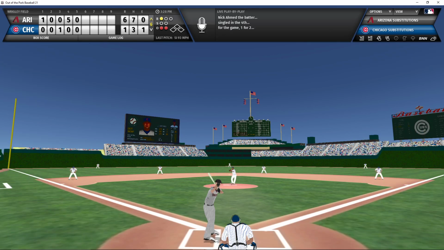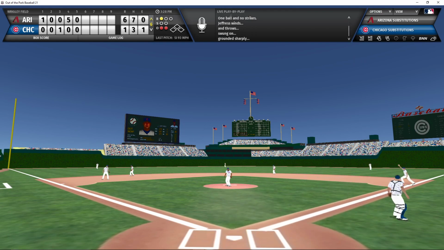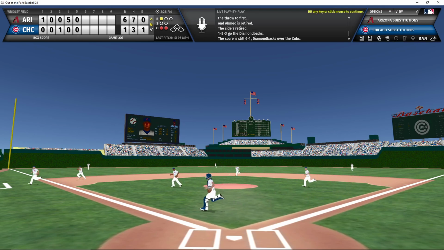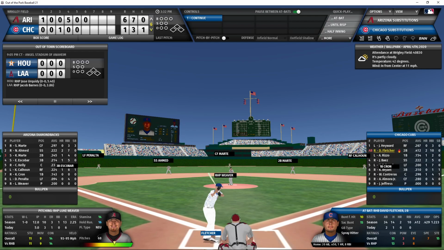1-0 count. Jeffress with the pitch. Hit on the ground, Bryant fields, throws to Rizzo, and that'll retire the side. 1-2-3. We go now to the bottom of the 6th inning, and the Cubs trailing 6-1.